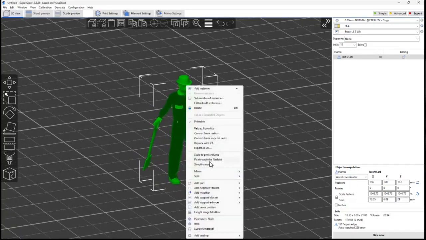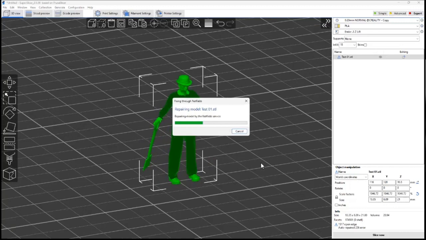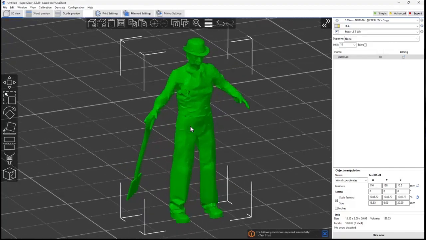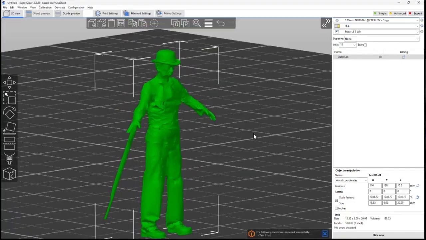Now, you will have to fix it through NetFab, lots of open edges. For some reason, don't know why, but my NetFab has gone very slow. I just don't know why. It used to take 20 seconds. It's taking a lot longer. So anyone got any questions now? That's a good time to ask, because I can't show much here. Oh, no, he's fixed it. Right, now that looks a bit ropey as well.